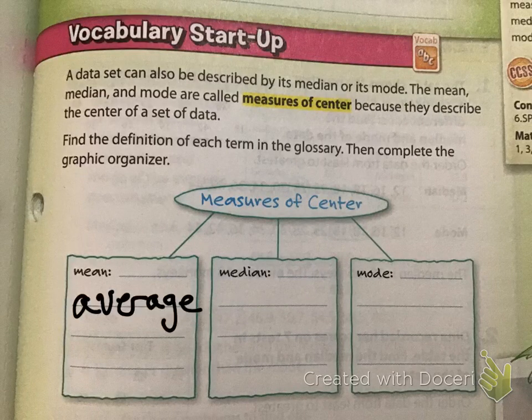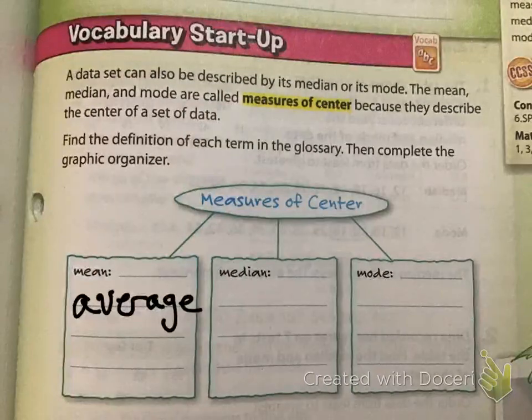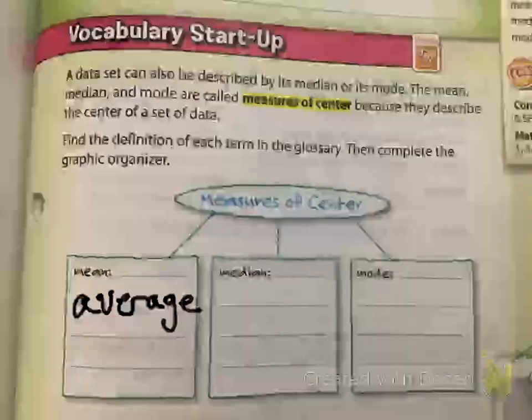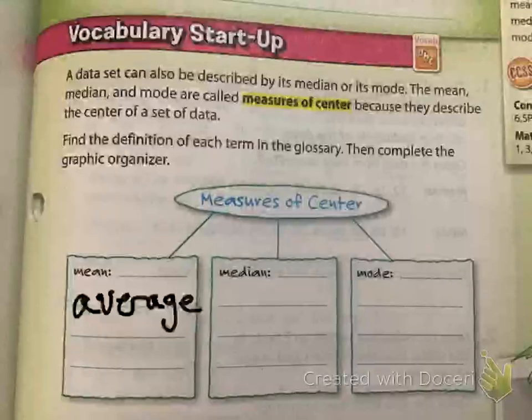So what about median? Before we even go forwards, I don't want you to just skip ahead. I want you to tell me what you think median means. Lucy, what do you think median means? I want you to try to say what you think. It's the average of two central values of two different ones. That's a great idea. That's actually one way that we would have median. Now it's not the main way that it would exist, but it's one of the ways. I'm going to go over it.